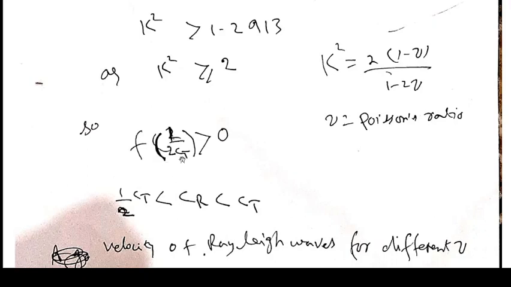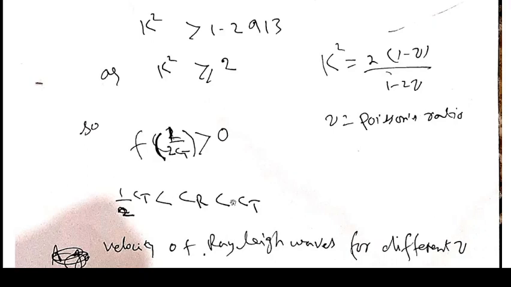It should be Ct by 2, not 1 by 2 Ct. It will be f of Ct by 2. Please correct this. Now it is also your duty to listen to the lecture very carefully, and if there is some human error, then you must tell me, sir, you have done this and it can't be like this, it would be like this. So it will be f of Ct by 2, half of Ct.